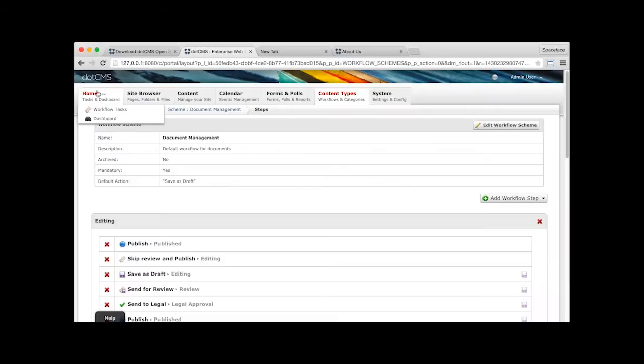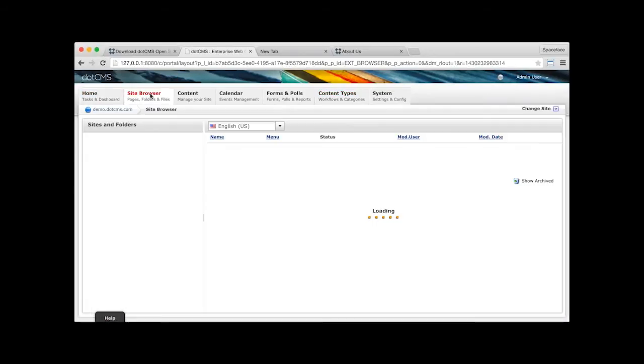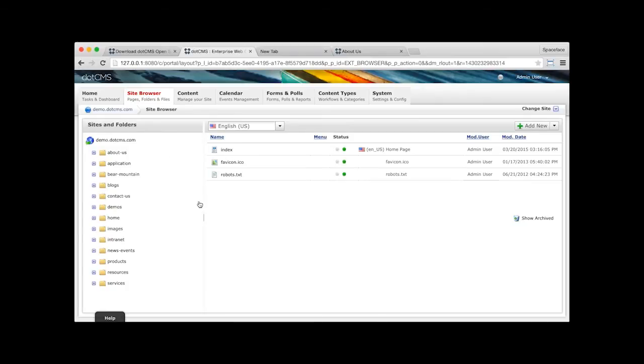You've obviously got a lot more stuff exposed. Right. And we can run through some of these pieces here. The site browser, you can see here, this looks like a Windows Explorer. And the nice thing in dotCMS is that we've tried very hard to make this very familiar for people who are used to developing websites. Like, we don't want them to have to relearn how to path to an image or something like that.